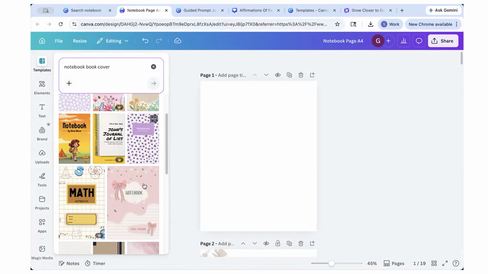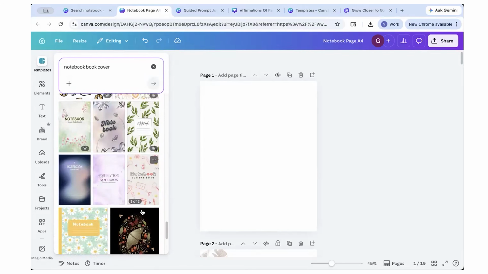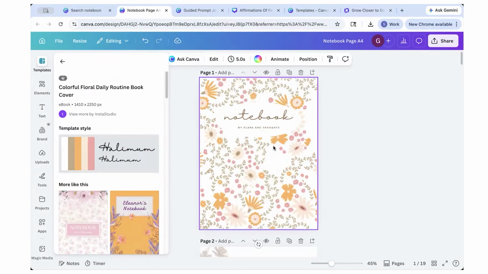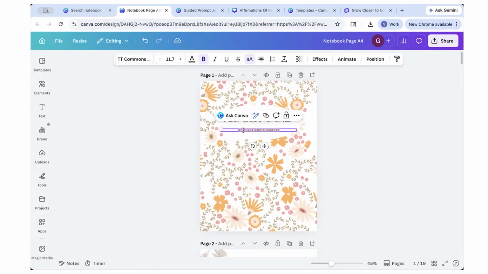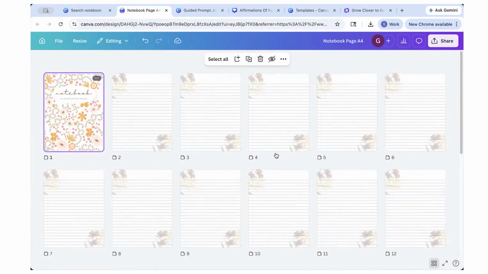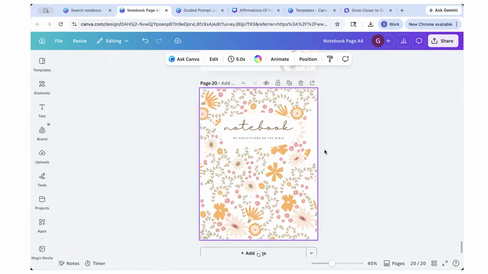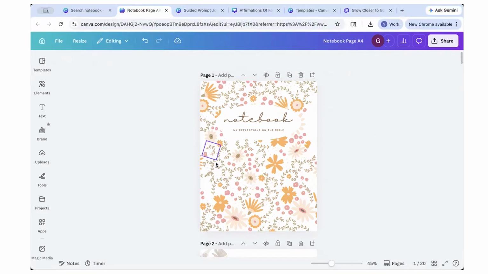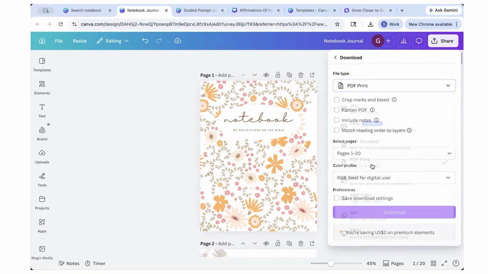And you'll see a bunch of different options that are absolutely stunning. This one is lovely and matches the aesthetic of what I've already created. So I'm going to go with this one, and it already should fit. And instead of my plans and thoughts, I'll say my reflections on the Bible. Then when you're all done, I like to do this front and back. Same exact thing, except because this is meant to be printed out, to share, download, instead do PDF print because we want them to be able to print this out, and that'll give it the best quality.